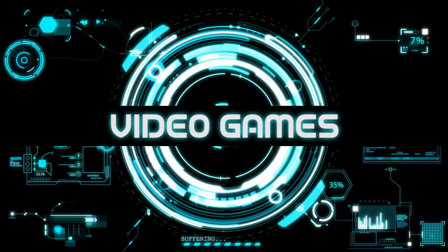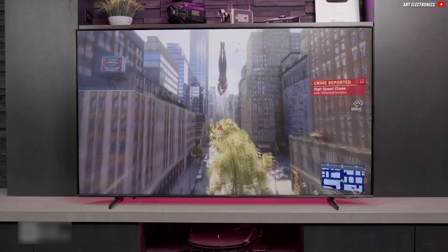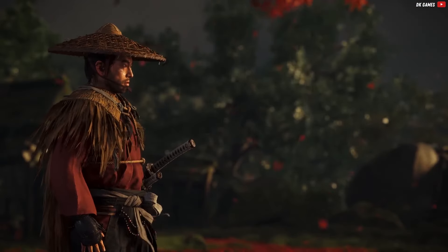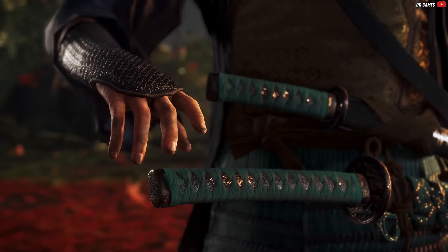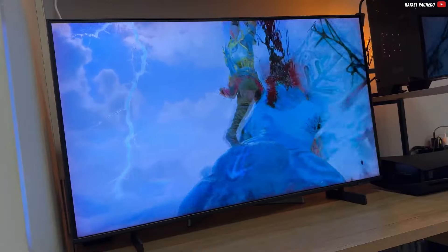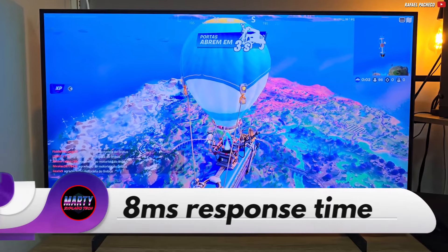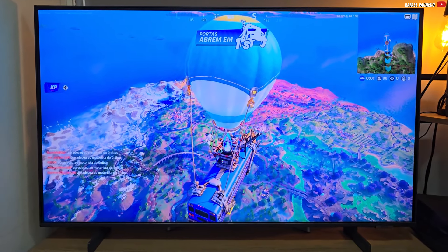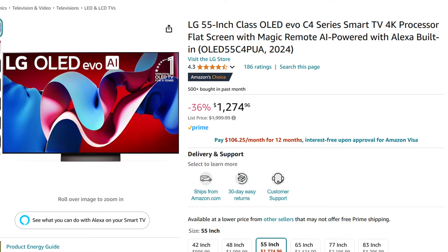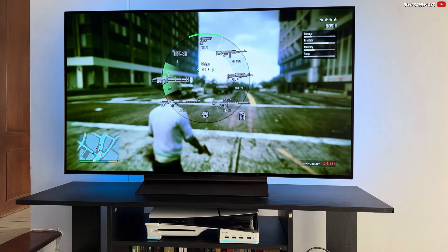Now it's time to talk about video games. This TV is not intended for playing video games, but it can handle them well nonetheless. If you want to play story-driven games, single-player games, or anything on the Nintendo Switch, then this TV is perfect, because it's a 4K TV with a relatively low response time of 8 milliseconds. The really good TVs achieve 1 millisecond and can display 4K with 120Hz, but they cost around $1,300 — as we've seen with the LG C4, for example. Our Samsung TV can only display 60Hz.